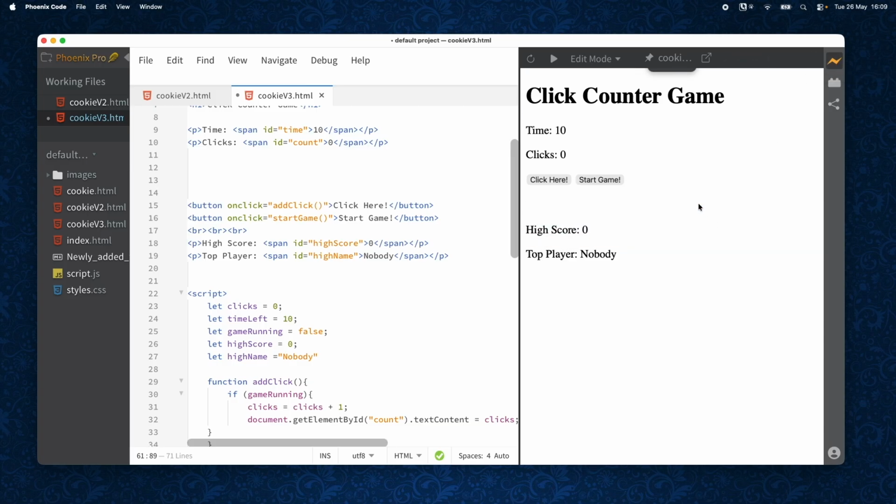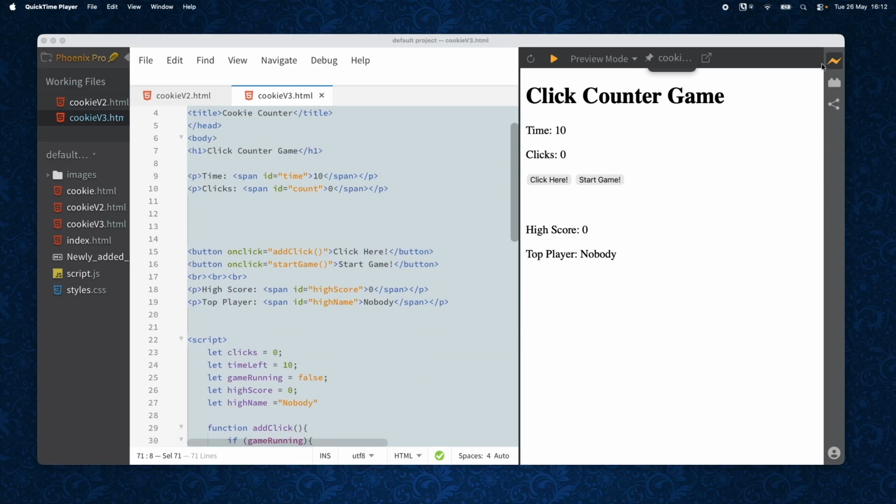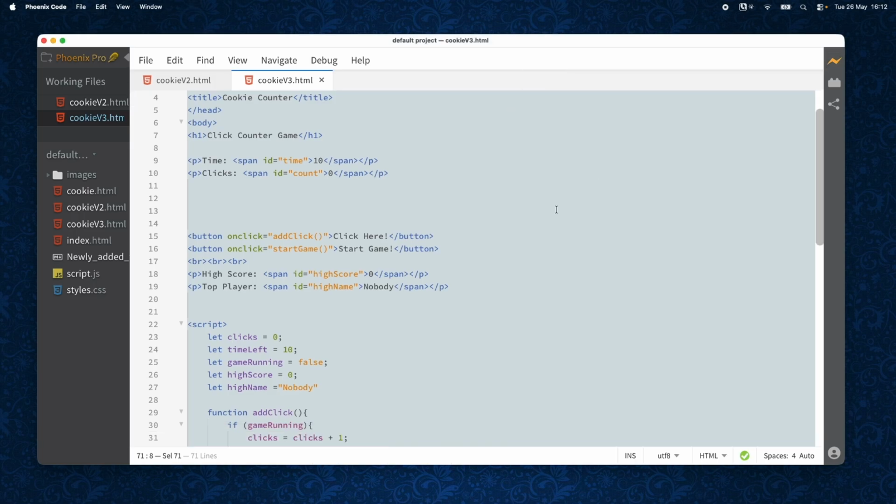Right, so if I click start, I don't want to be in edit mode, I want to be in preview mode. If I hit start game, no, it didn't work. So we've got a little error here, which again, I always say to you, this is good. Let's work out what the error is. Okay, let's have a look and see if we can find these errors. I'll just hide this thing for a second so that we can go through and find it.